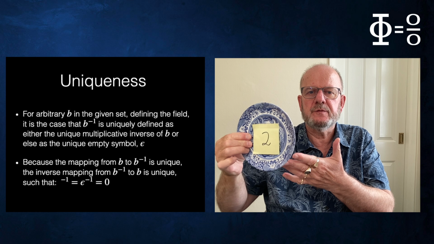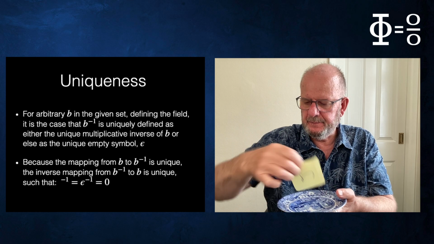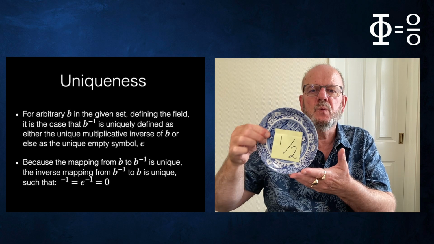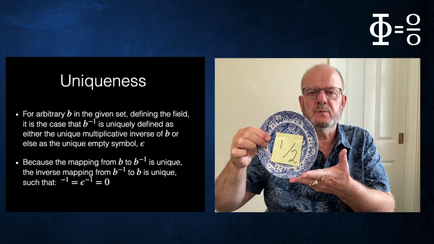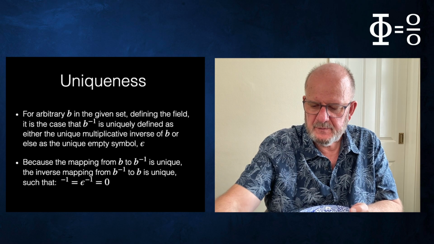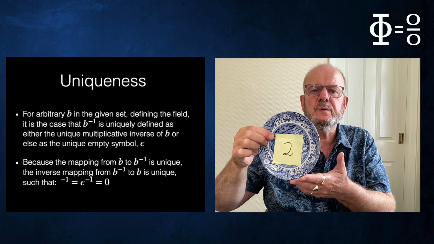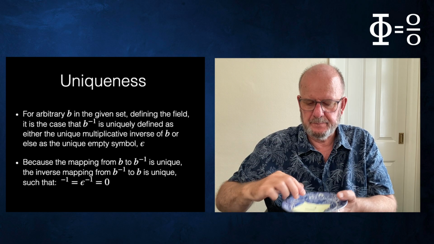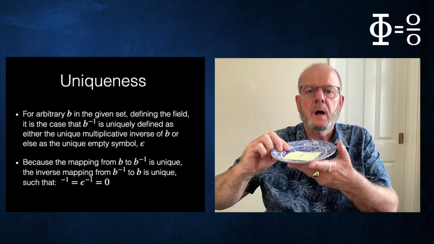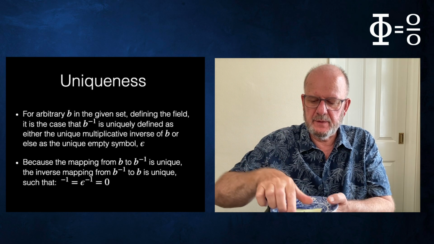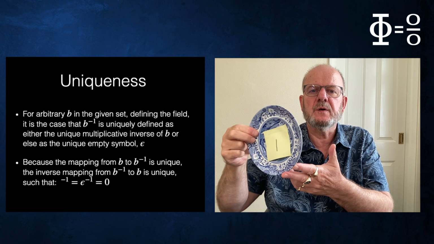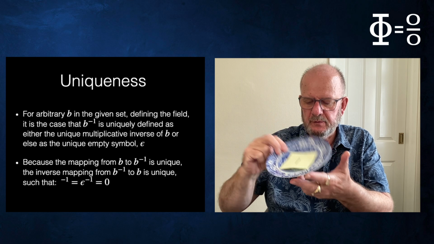Let's try a smaller number, 2. I take whatever's on the plate off and I put its multiplicative inverse on the plate, 1/2, because 2 times 1/2 equals 1. Suppose 1/2 is on the plate, I take it off, I put its multiplicative inverse on the plate, 2 times 1/2 equals 1. Let's make the number smaller. I put 1 on the plate, I take whatever's on the plate off, I put its multiplicative inverse on the plate, and I've got 1, because 1 times 1 equals 1.